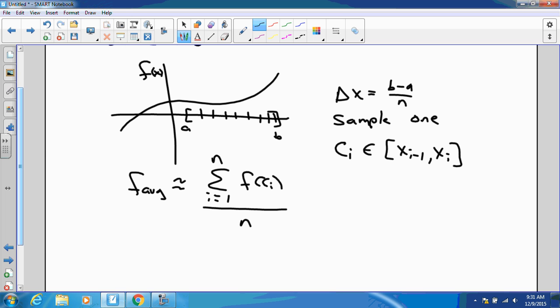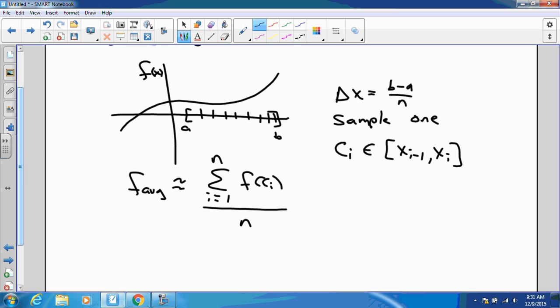But notice the approximately equal. The approximately equal comes about because I have not included the entire population of y values. I've only included a sample out of the possible y values. How would I improve my estimate? I would improve it by letting the number of y values go to infinity.